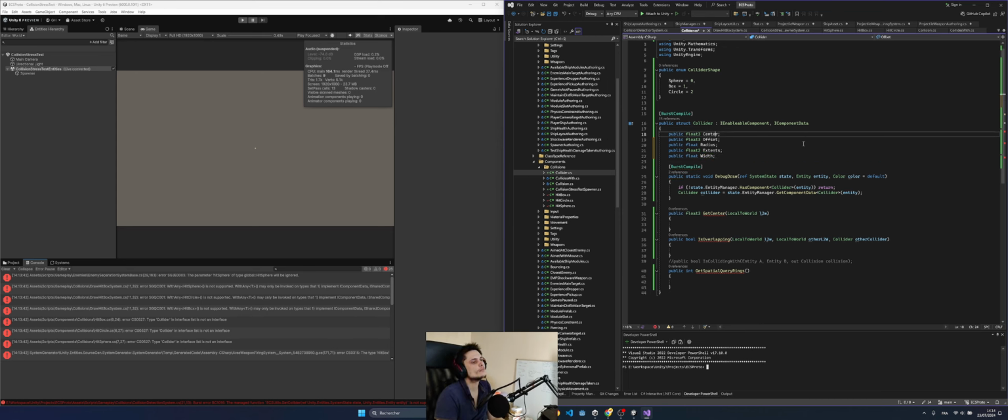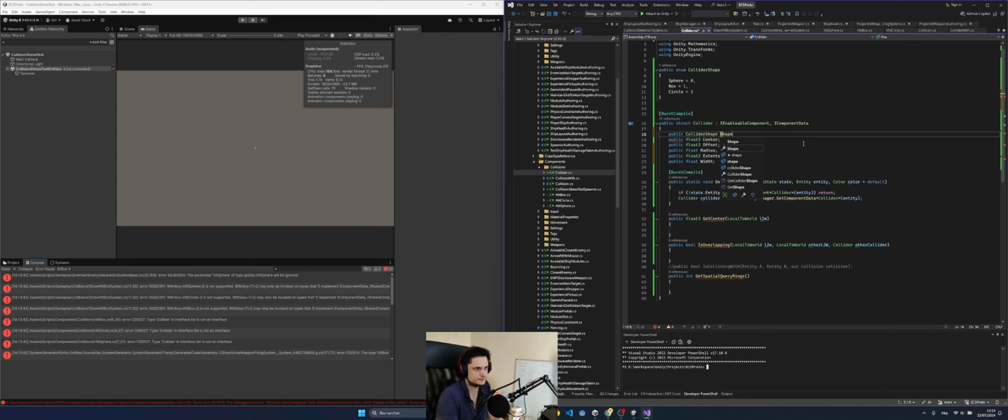And of course, we need a collider shape. Alright, I'm gonna take a quick break and I'll be right back.